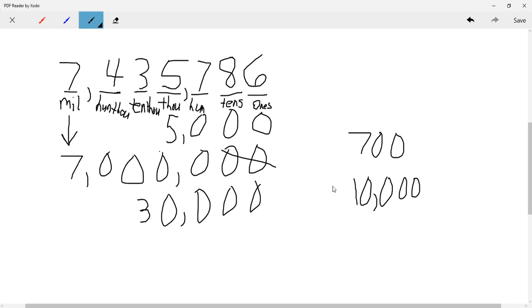And I know that because if I multiply these numbers together, all I'm doing is 7 times 1 is 7, and then I would just add all of these zeros, and it should add up to 7 million, right? So 7, and then 1, 2, 3, 4, 5, 6. So it would be 6 zeros after, which is 7 million. So that is basically place value basics. That is what you will come across a lot of the time.